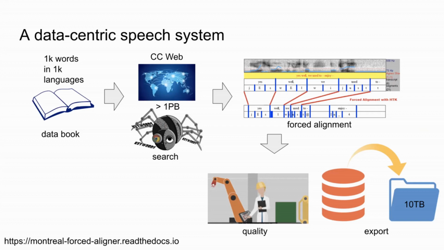And then finally, not all of the data is labeled correctly. So we have to filter it, we have to train models on it, we have to evaluate them. We have to go back and perform consistency checks and quality checks to essentially remove data that's mislabeled or maybe has incorrect metadata or is just corrupted in some way. And then finally, we can export it and share it with downstream models and downstream benchmarks. So this is the process that we use to create the data set.